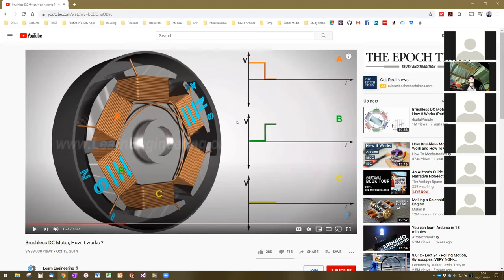I have a question. So why would back EMF only work at higher speeds? I would have to look to be sure, but my suspicion is, the way that you're going to measure the magnetic field is with another wire. And what you're going to be measuring is the induced current in that wire. The magnitude of the induced current is proportional not to the magnetic field, but to the rate at which the magnetic field changes. And so my guess is that at higher speeds, your magnetic field is changing much more rapidly, and so you probably get a much larger induced current in your back EMF sensor, if you will.